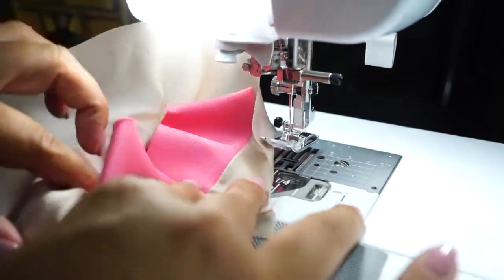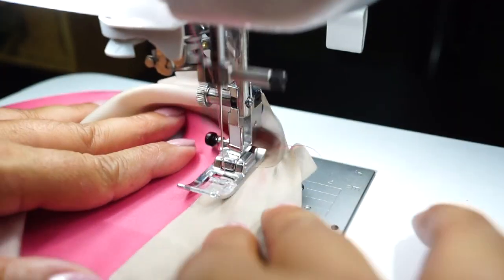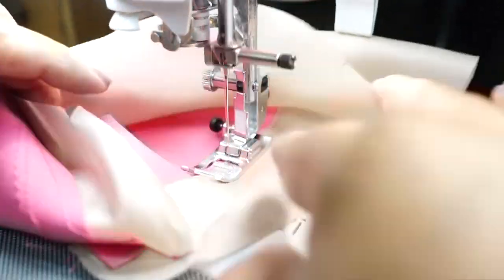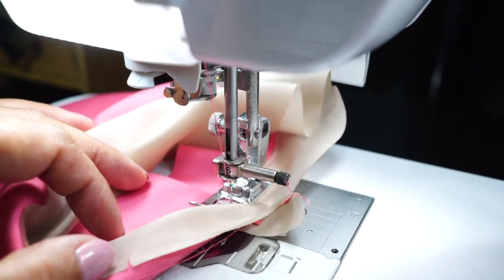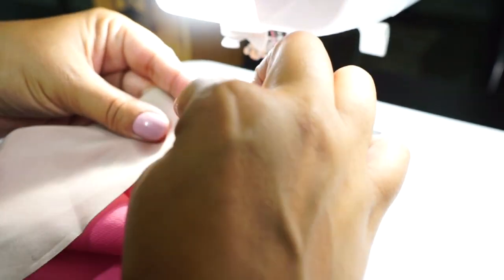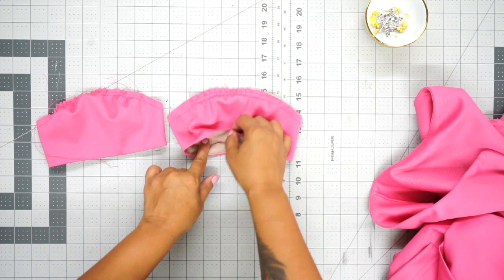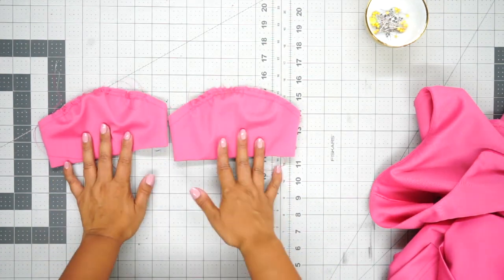And now we're going to understitch. So make sure that your seam allowance is facing your lining. Now go ahead and press your seam, and then you're going to baste the edges together. Okay, so we went ahead and finished our sleeves, got them pressed. I did my 2 rows of easing stitches at the top, and now we're going to go ahead and pin our sleeve.